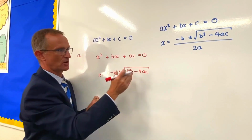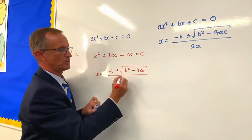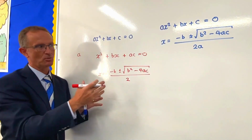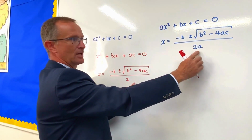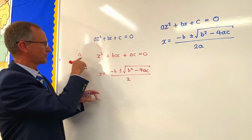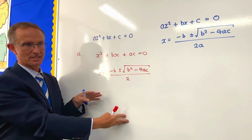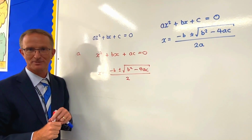The discriminant of the two formulas are the same. And on the bottom, you get 2 times the coefficient of x squared, which is 1. And so what we have here is exactly the same formula that's just different by the a on the bottom. So the a was the 6 that Danylo lifted out, and then he puts the 6 back into the answer, which means that it will always work. It's brilliant.